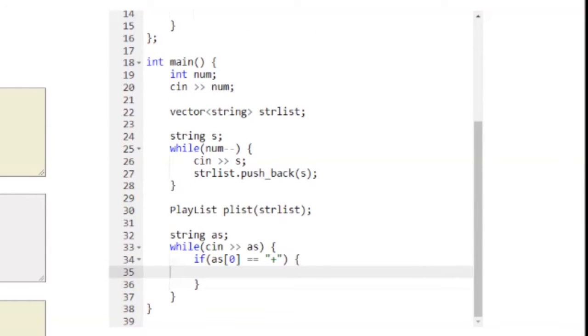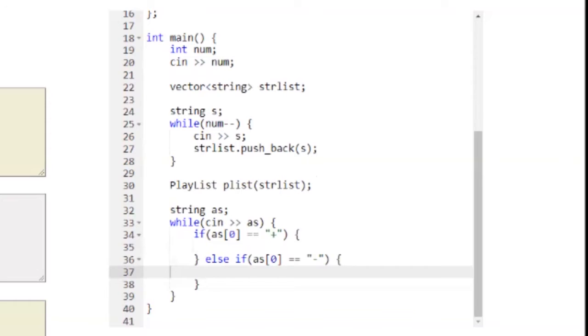Okay, so you want to identify what kind of command it is, right? Yes, now I'm doing the second section, which can add and remove the song.